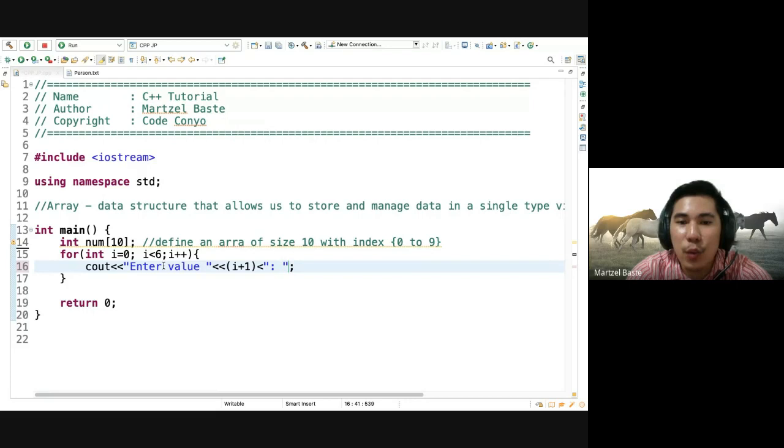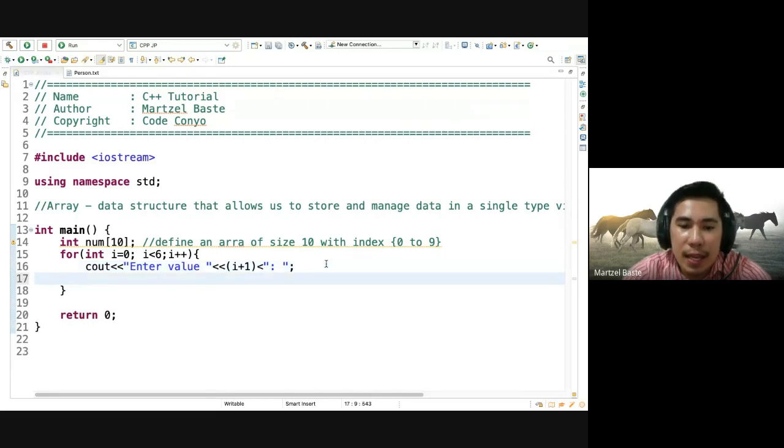Para enter value 1, but again it is actually stored to 0. Again, it will be stored to 0 pero ang display niya is enter value 1 kasi 0 plus 1. And then in num i.